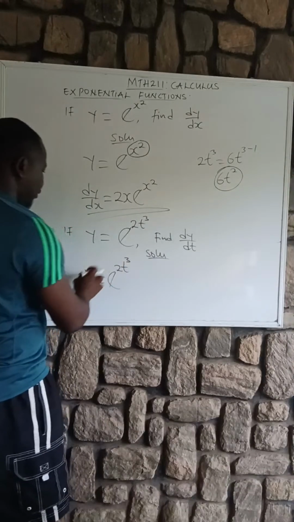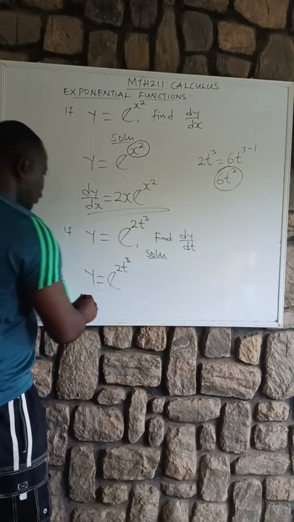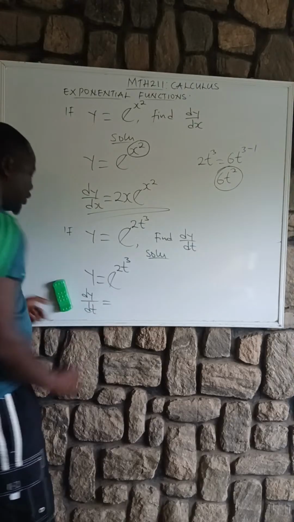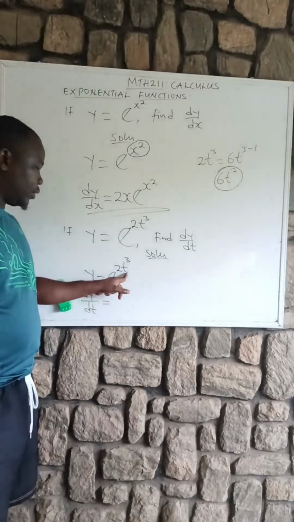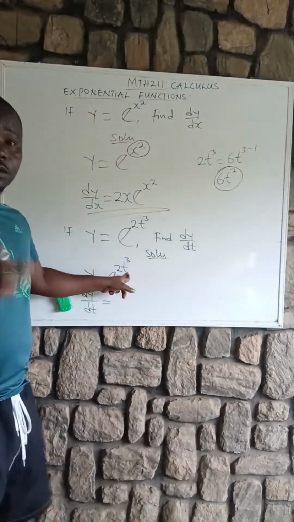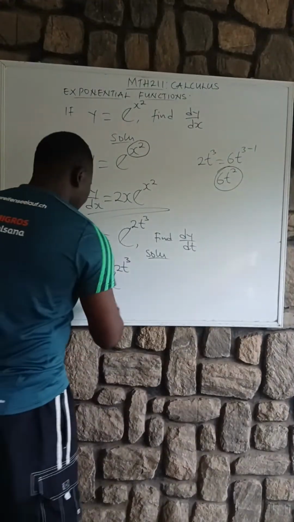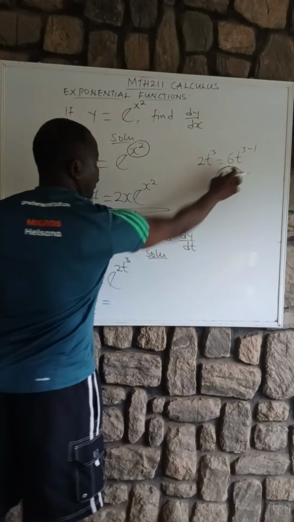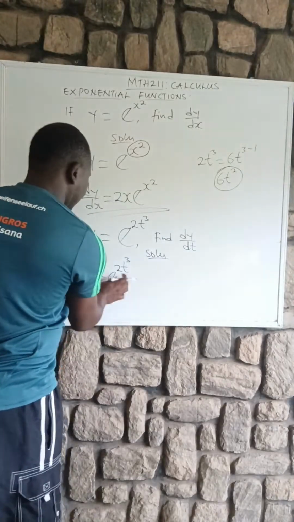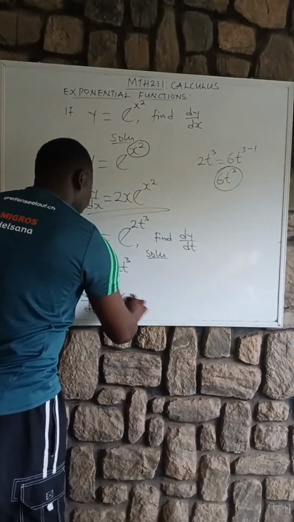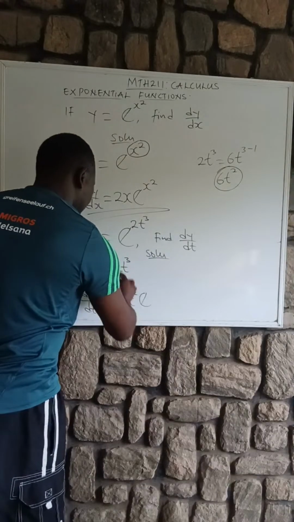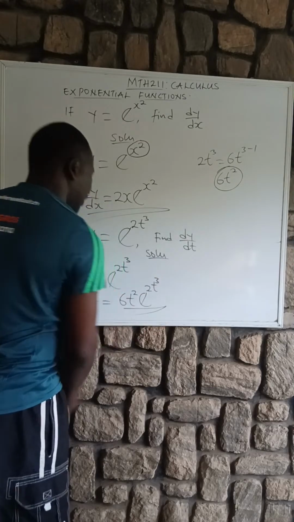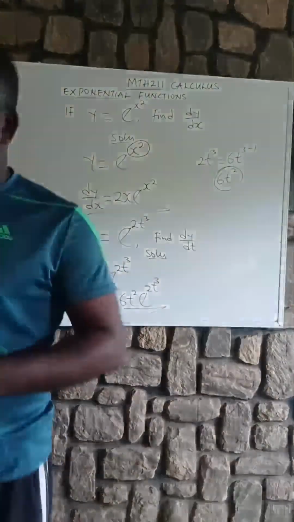That is how to differentiate exponential functions. So now, our dy over dt. Mind you, it is no more x. Why? Because what is here is t. So always take note. So here will now be this, as you differentiate this, it gives you 6t raised to the power 2. Use it to multiply this function. So you write 6t raised to the power 2 times exponential 2t raised to the power 3. Is this difficult?